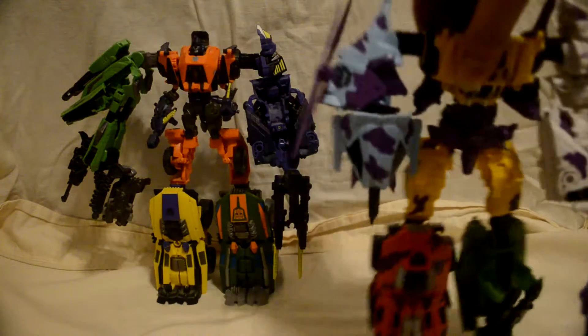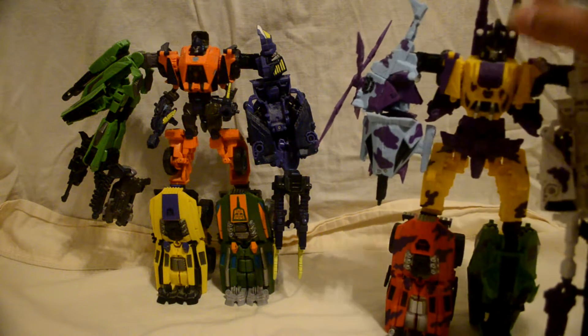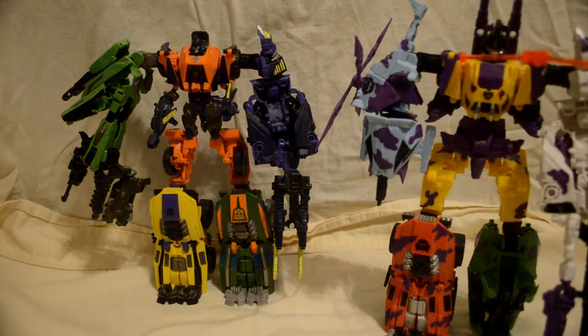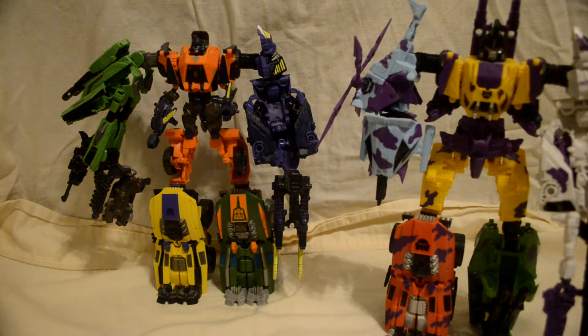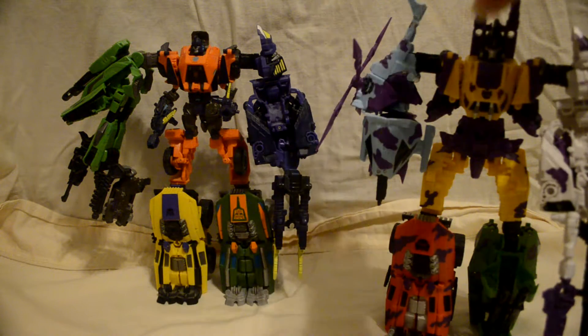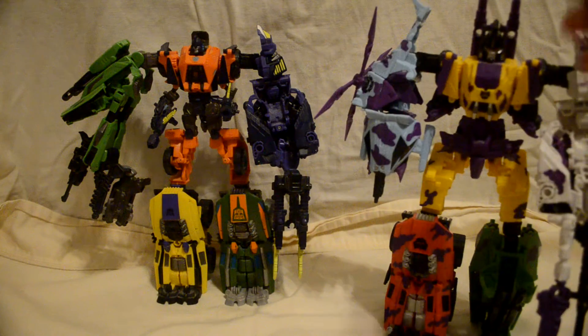Now let's get to the annoying parts when you're combining him, and some tips first. Have these victory spires folded down until you're done, because they will pop off — they're just clipped on there. The pieces that clamp on over here will break off, and that's a problem if it's an exclusive like this one or the San Diego Comic-Con one. You also have to be careful because it will get dinged and will possibly break, which is especially bad on an exclusive.